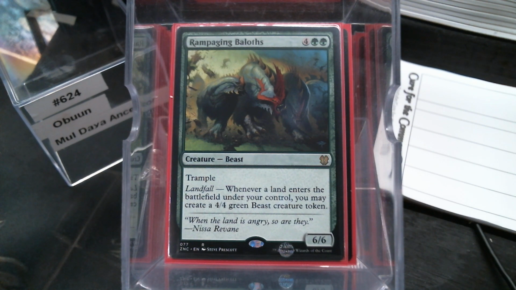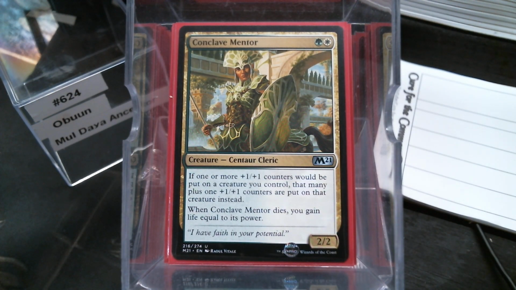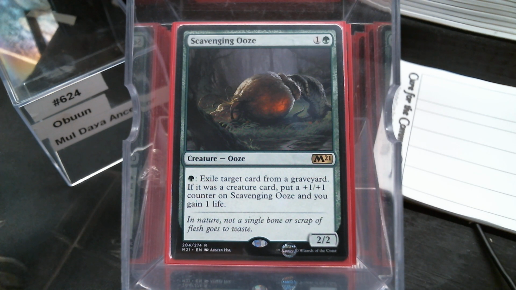So now we'll get into the +1/+1 counter thing. Conclave Mentor, of course, a great card. Scavenging Ooze, it does go with the +1/+1 counter thing. I kind of almost deem it removal or discard, because you're getting rid of cards in graveyards, and a card in a graveyard is like a second hand. You almost have more access to it than if it was in your library, because there are more reanimation effects than there are tutors. So being able to exile specific cards out of a graveyard and getting +1/+1 counters for your troubles and life is kind of not bad.